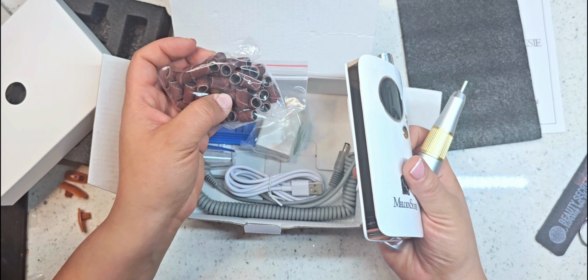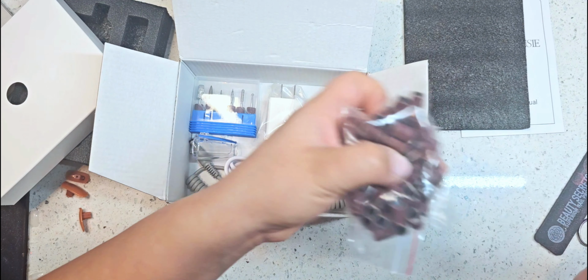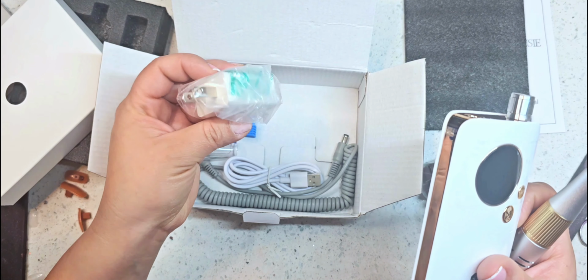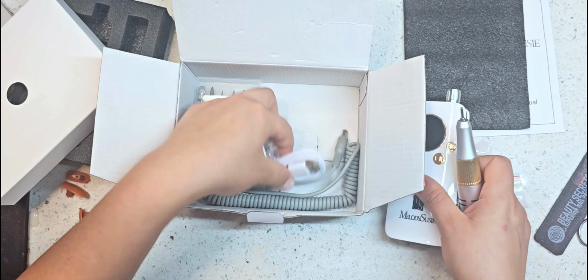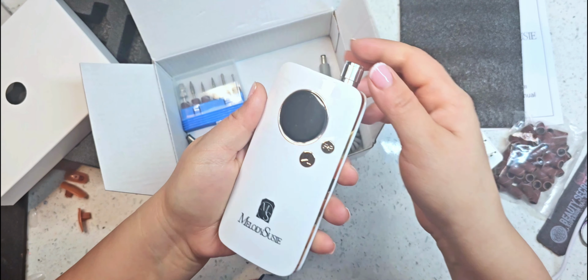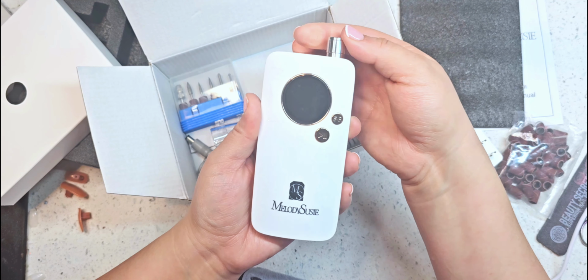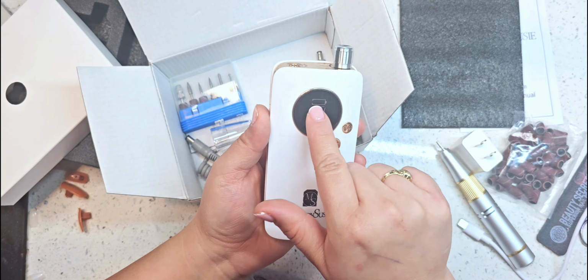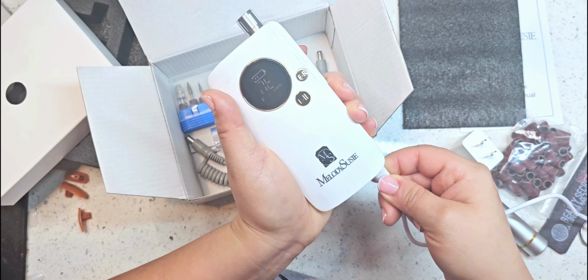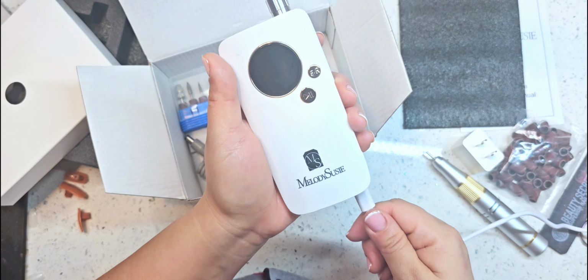Okay, so wow, I didn't know that came with this. It has arbor bands. Let's take it out. We have arbor bands. Cool. We got a USB charger. Nice. I wonder if it's already charged. So to turn it on, you just turn this little switch on right here. There is some battery on there. So I guess if you were to charge it, let's turn this off.